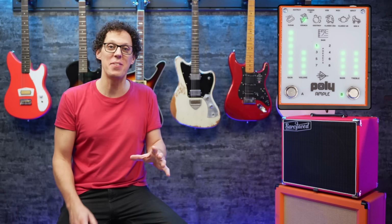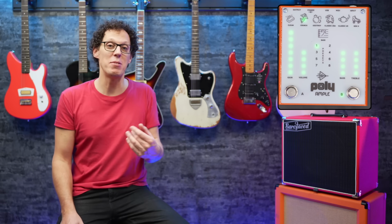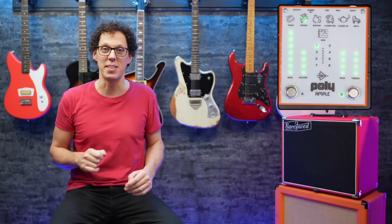So I'm not silly enough to think that you have time to listen to all 56 amps within the Ample. I'm just going to give you my favorites, and they're going to be the same amp on each side. So you just hear one amp in these next examples.